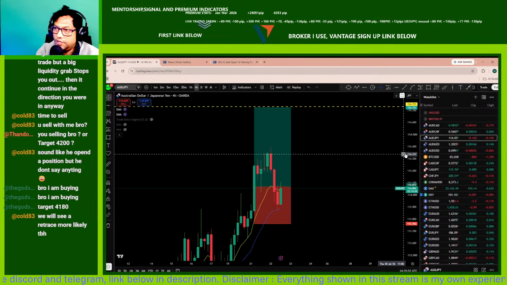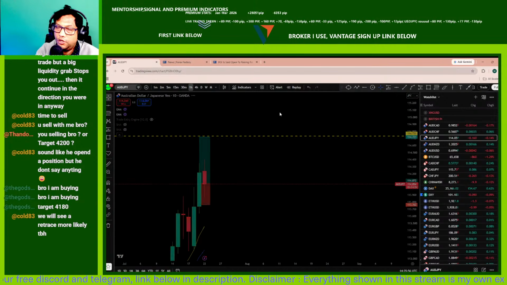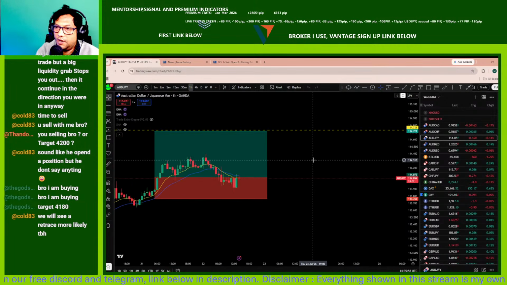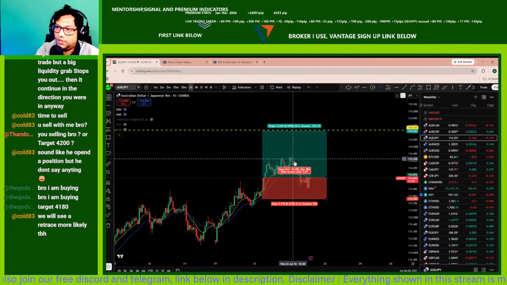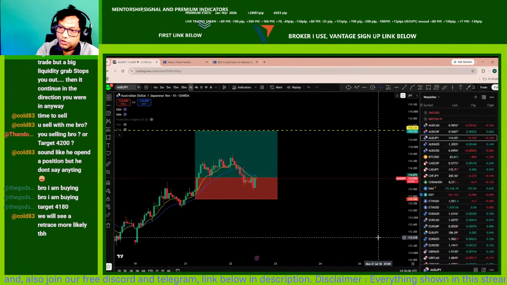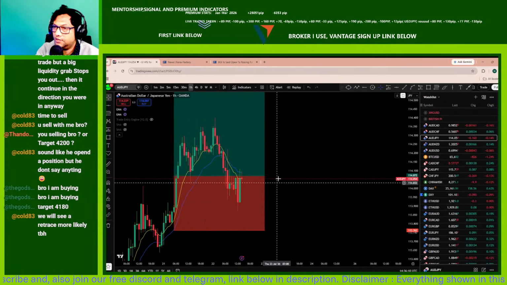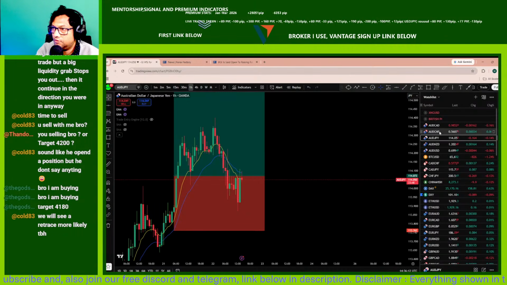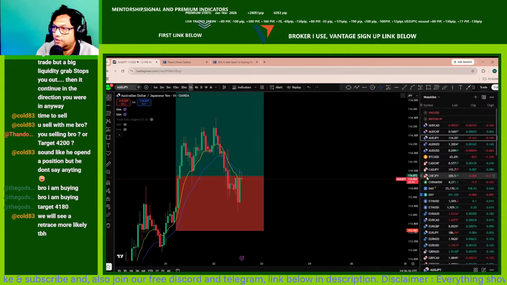So we'll be running this trade even when I'm not live, and I will give an update. For those who are following in the group, you can keep an eye here. There is a break-up structure here, looking to see continuation of this uptrend on AUD/JPY. Very tight stop loss, expecting it to work out and go back to the upside.